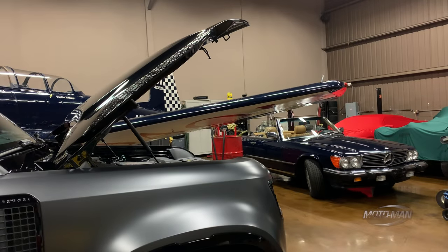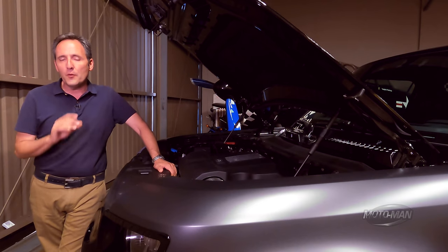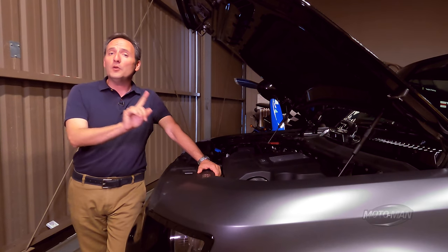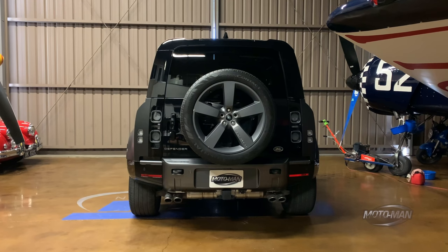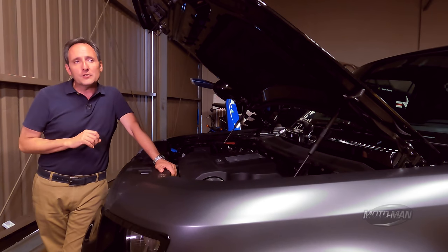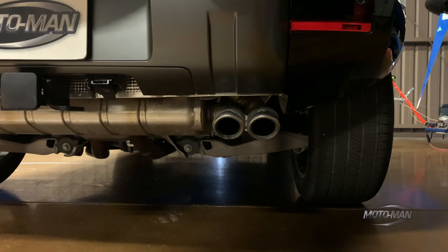The donor engine should sound familiar to any Land Rover or Range Rover aficionado: a five-liter V8 that is supercharged, 518 horsepower and 461 pound-feet of torque. For those of you that are nostalgic for the mild hybrid inline six, that is 123 horsepower and 219 pound-feet of torque more. There's now a quad exhaust fitted as standard to all V8 Land Rover Defender 90s and 110s. Then there's the fuel economy — 15, 19, 16 combined.